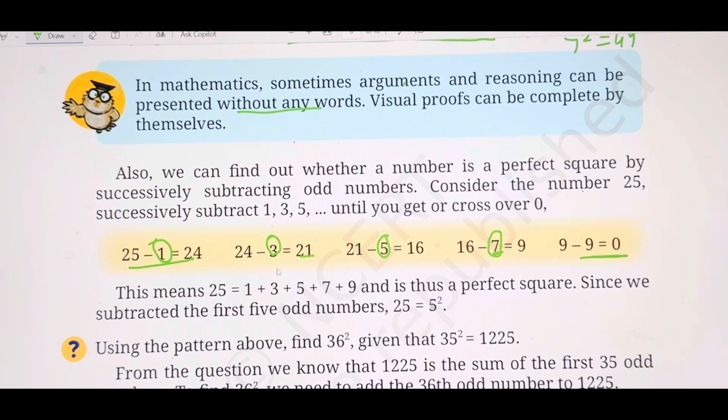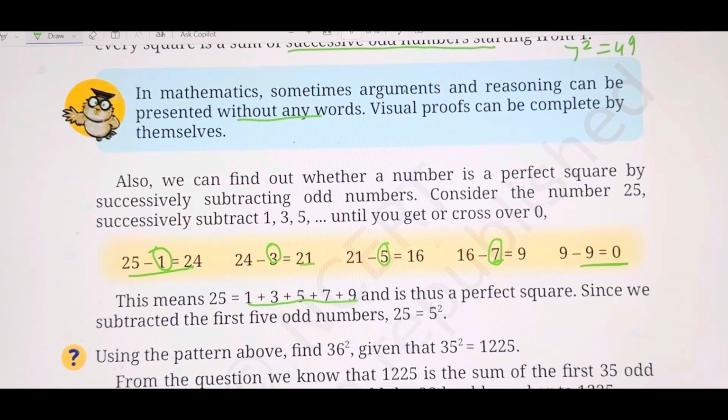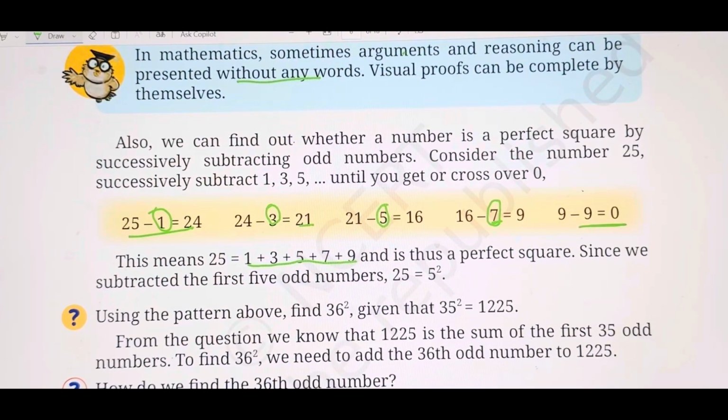So this is just the other way around. Like we add the first 5 odd numbers, you get 25. And subsequently, if you subtract the odd numbers, you get 0, which proves that it is a perfect square. Understood? So you can check with any number whether it's a perfect square or not. Right? Suppose we take a number 20. Let us take some example.